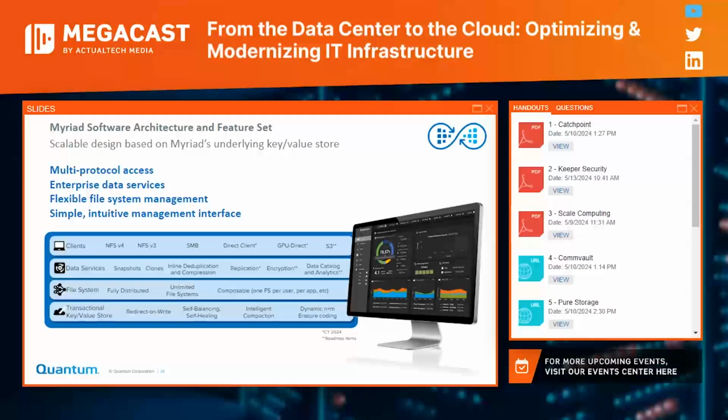So some of the key features: multi-protocol access, enterprise data services. It has snapshots, clones, deduplication and compression. It's a flexible file system management interface so that you can build file systems dedicated to specific workloads and environments. And the real key here is that the Myriad design is based on a key value store.